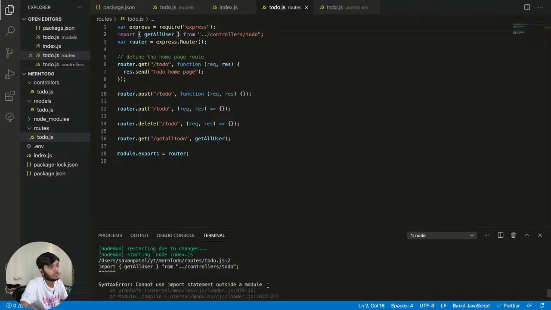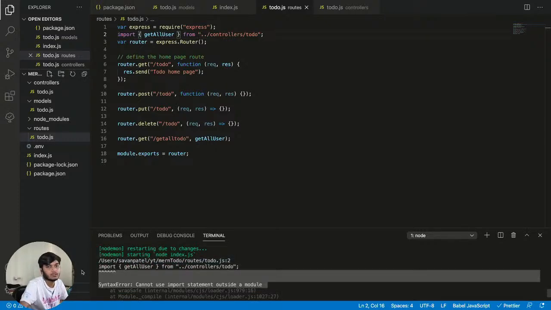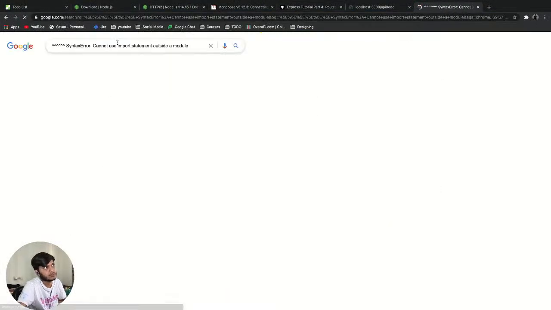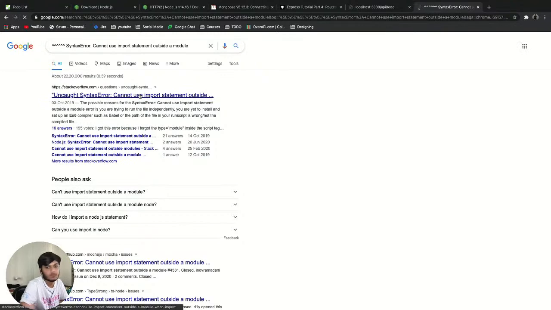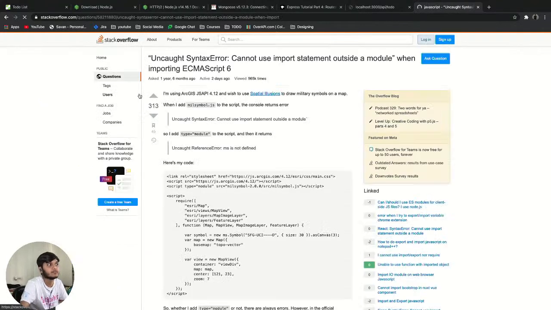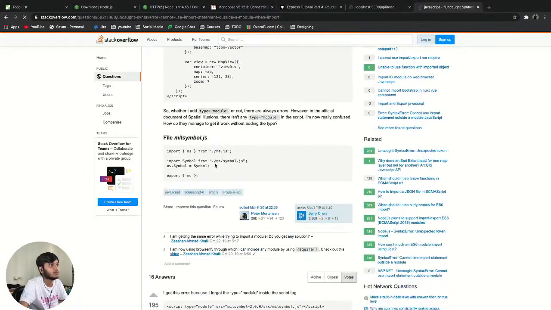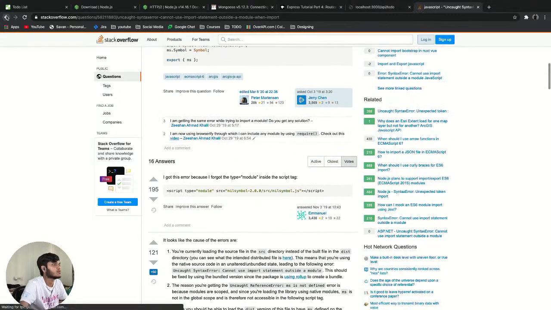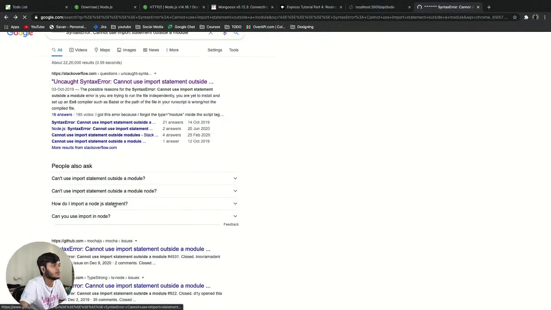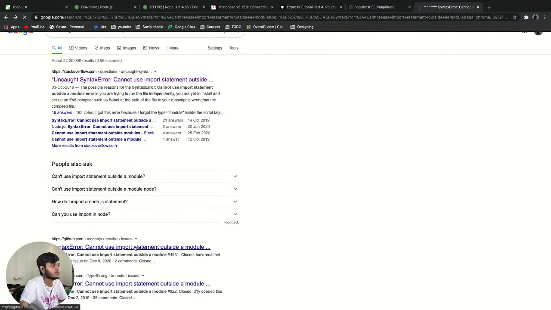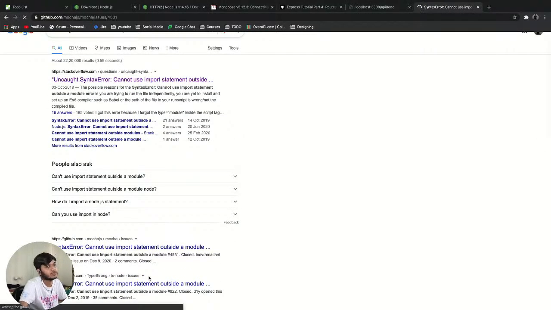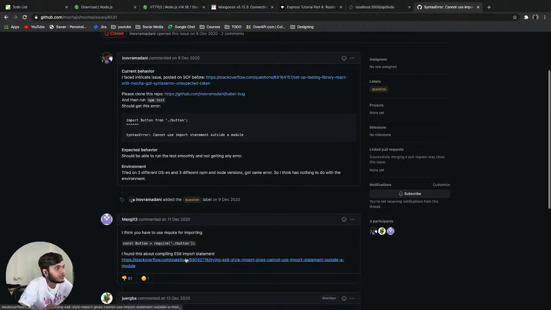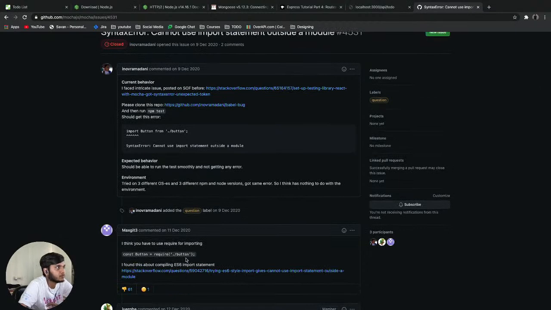So yeah, you should copy this error, paste it on Google. So as our favorite Stack Overflow provides you with some solutions, this is not the solution we want because it's not of Node.js. So we'll be going to other link, the one which will provide our answer, we'll be working with that.